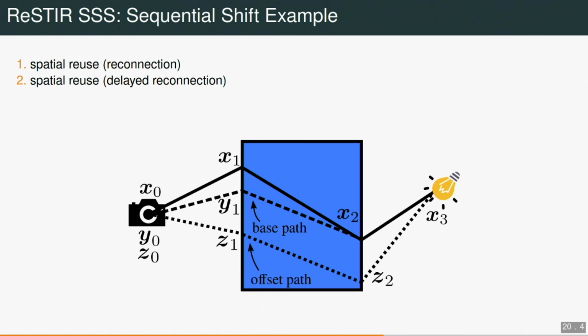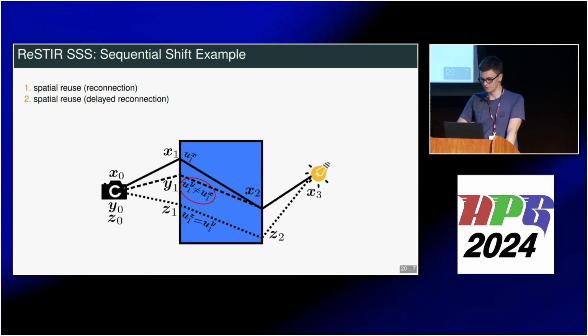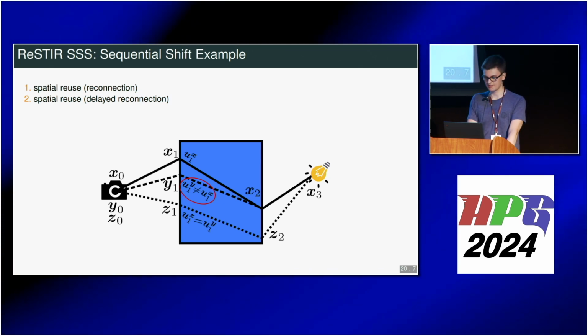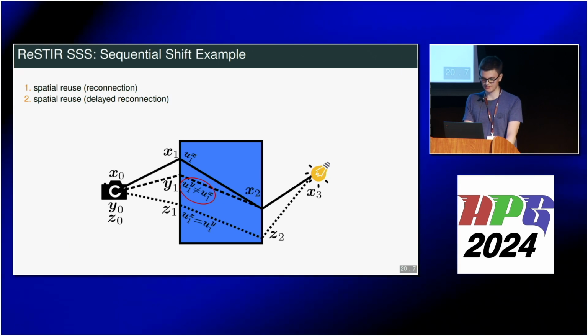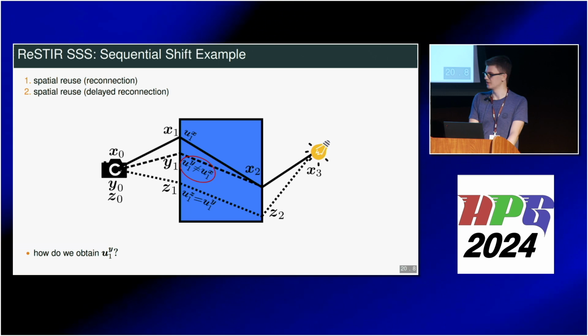So we use random replay to generate this intermediate vertex Z2. This means we copy the random numbers of our base path Y. But now this is where the problem occurs. We actually do not know the random numbers of this path Y. These are of course not the same as the ones used for our original base path X. So we never computed any random numbers that could explain how X2 is sampled given Y1. So how do we obtain these missing random numbers?